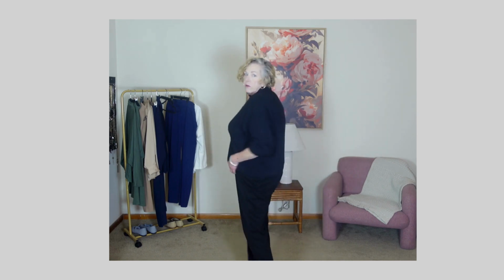I am 5'10", and this hits right around the ankle area, which is exactly what I was looking for. And I don't recall if, when I ordered these, you had a choice of length, so I will also check that for you. But this is just a cute little outfit. Here I have on this comfy cropped sweater from Old Navy. It is just perfect with these pants. This nice waist is all elastic all the way around, and so it looks really good with a cropped sweater, and I just thought that this was a cute look.